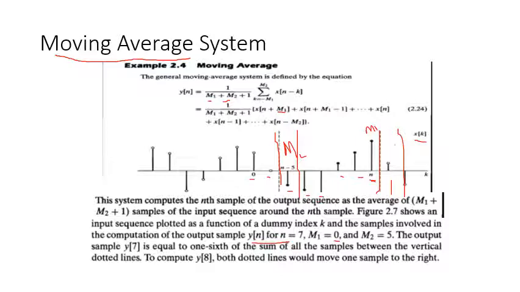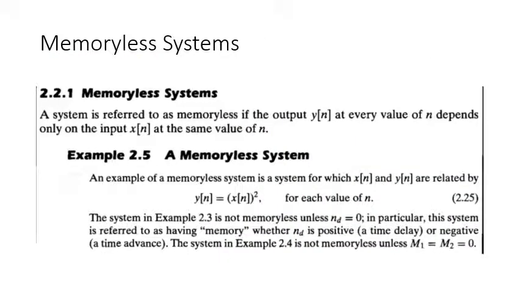So this is the moving average. We want to find out the moving average, meaning that the signal is changing because the signal is moving, and we have defined the window. Whatever samples are coming in between, we want to find out the average of those samples. Now we'll talk about some basic types of systems.